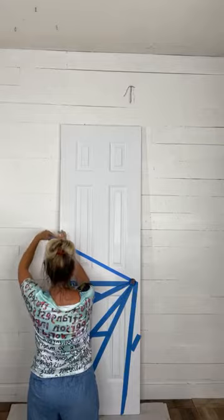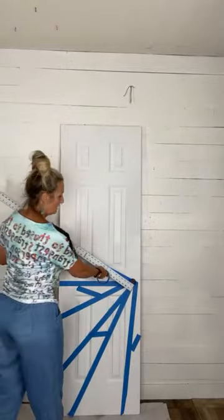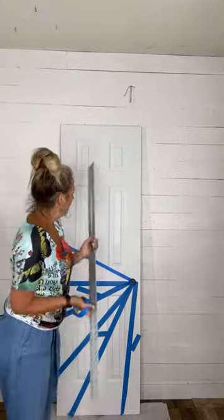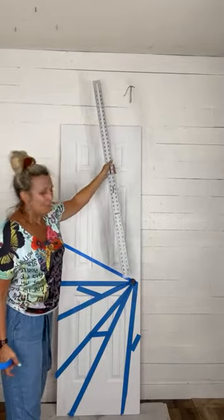That one's white, this will be black. Now I usually use a straight edge when I do something like this — I have a very large straight edge that I use on furniture for long patterns like this. I could have easily eyeballed it and traced it with a pencil, but then I'd still have to go back and tape it. For something this large, I'm going to tape it off.